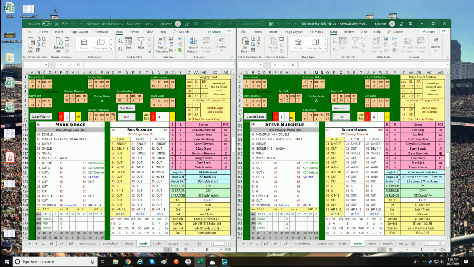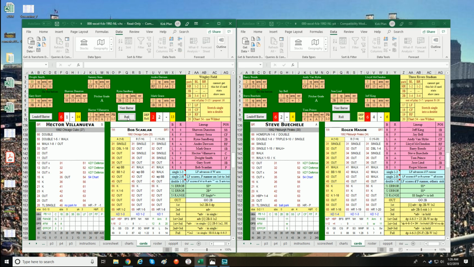Roger Mason, and due up is Hector Villanueva. He's a righty. And the lefty Smith, then the righty Gary Scott. All right. So Villanueva, 1 for 3 with that big home run. 61 blanks, and 61 is a strikeout. 108, Dwight Smith. 52, and no strikeouts. So 52 is going to be second baseman.